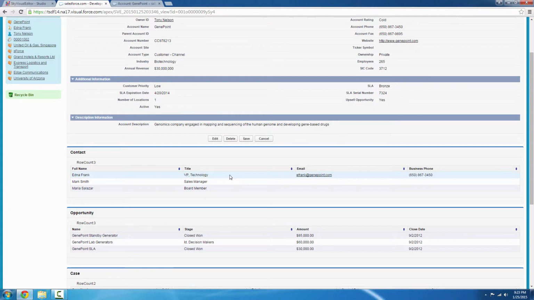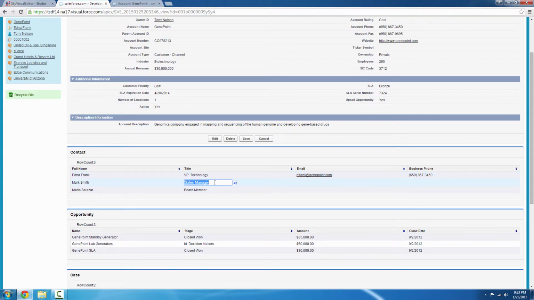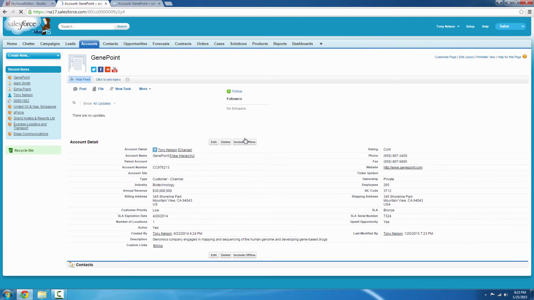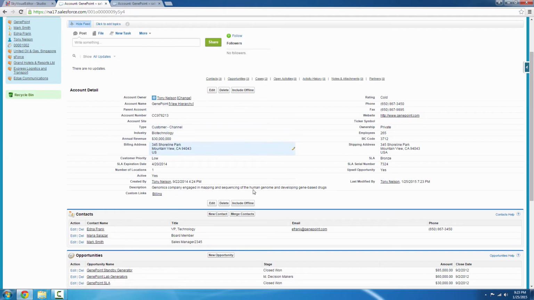This is not typically something that's available to Salesforce, so in here I can double click, as an example, Sales Manager, and add in a 2, 3, 4, 5. And as I do this, I then can click Save, and this will take me to the traditional Salesforce page. And if you notice here, we now have that Sales Manager field that has been updated in the related list.